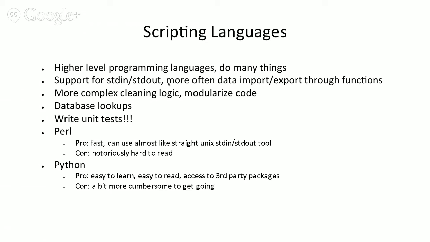One of the big things about Python, and Perl has this as well, is that you get access to third-party packages or modules that aren't necessarily in the core Python distribution. Essentially the same thing with R. If you need to do something, 99.9% of the time somebody else has already done it, and you can just go reuse their code. Saves you a lot of time, lets you concentrate on your research.